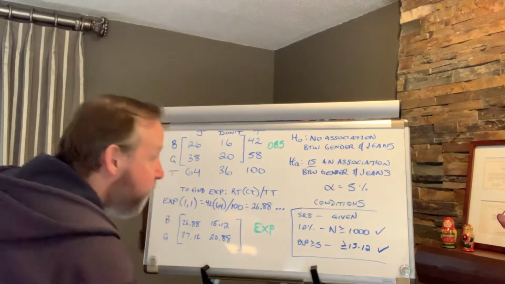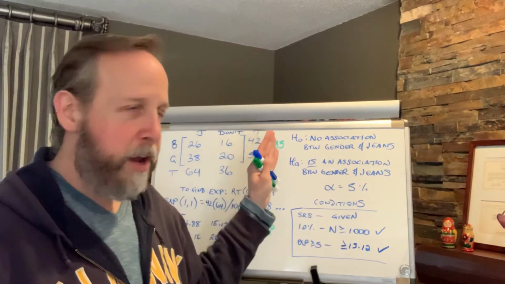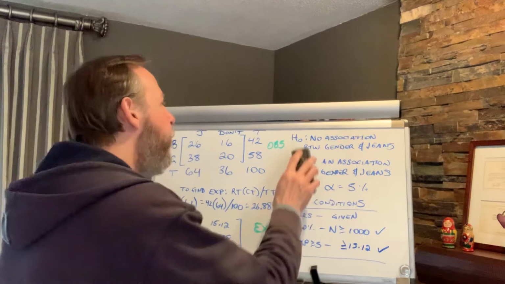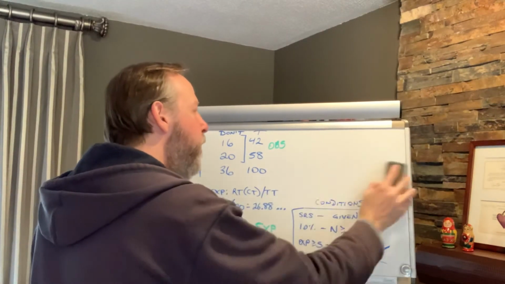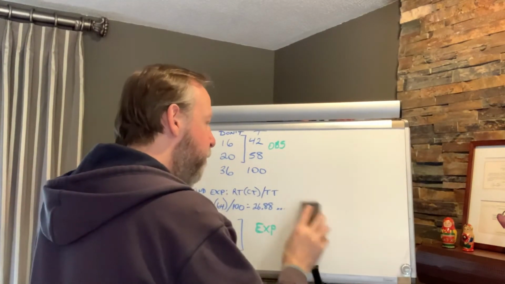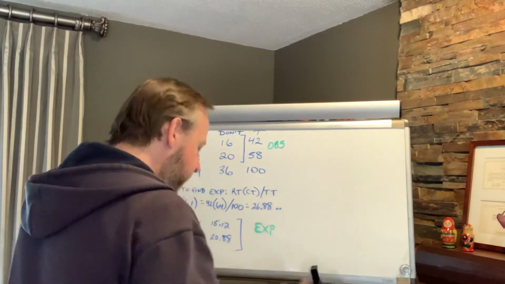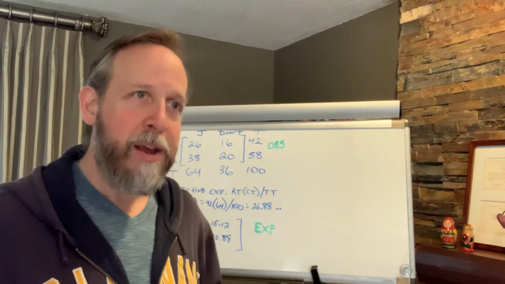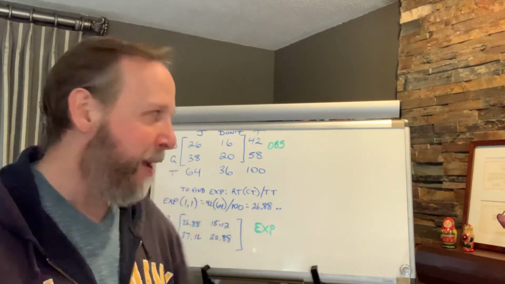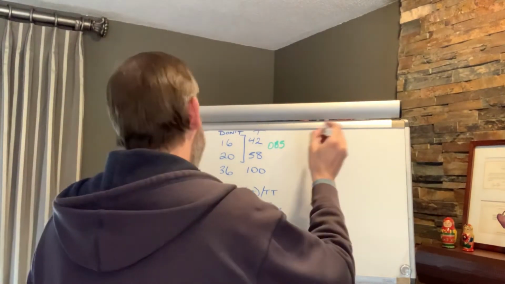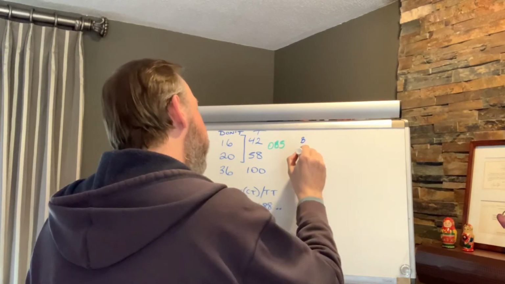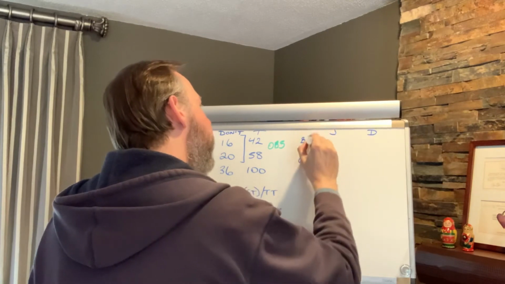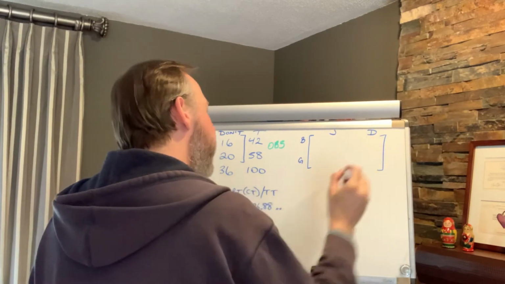I'm going to erase this side of my board. Of course, you're not, so you're still going to have the statements and the conditions. I'm going to erase mine because I want to show you how to finish this process and find the chi-square value for each one. Again, the chi-square value is how different it is from what we expect. So I'm going to make my chi-square matrix for boys and girls who wear jeans and don't. It's going to be 4 numbers I have to find.